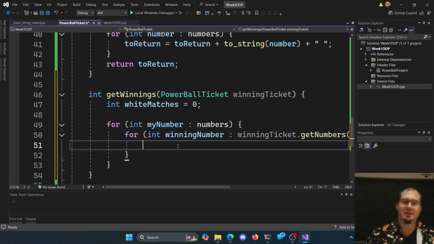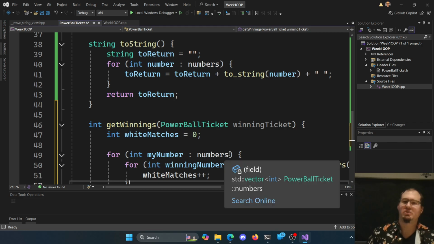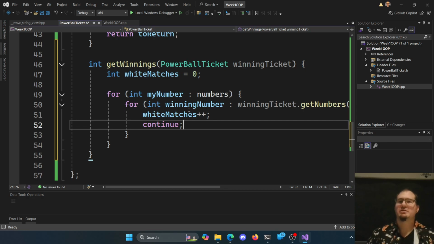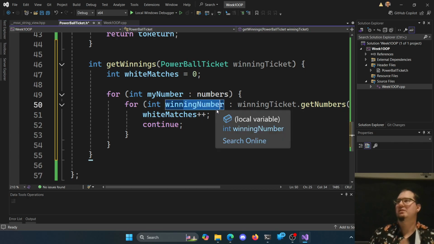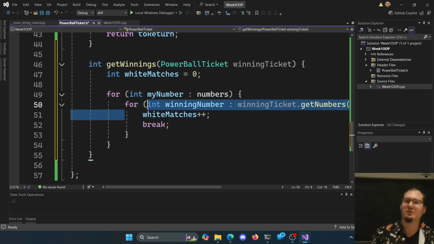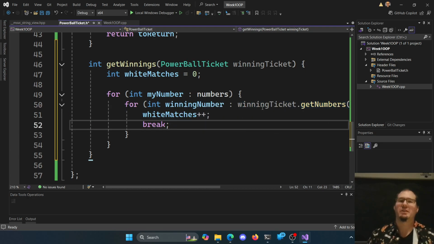If we have a match here, then we can take my white matches, white matches plus, go add 1, right? Cool, we found a match. Let's keep on going. Breaking out of this loop gets to be a little bit obnoxious and really not super worth it. We can continue, I guess, right? Once we find a match, stop looking at the rest of these ones here. So like break might work to break out of this for loop to go to the next one in their loop. Sure, we've saved a couple of comparisons here. Why not? That's fine.